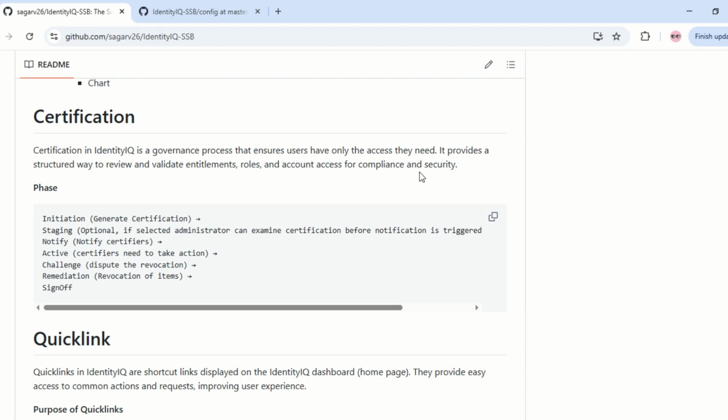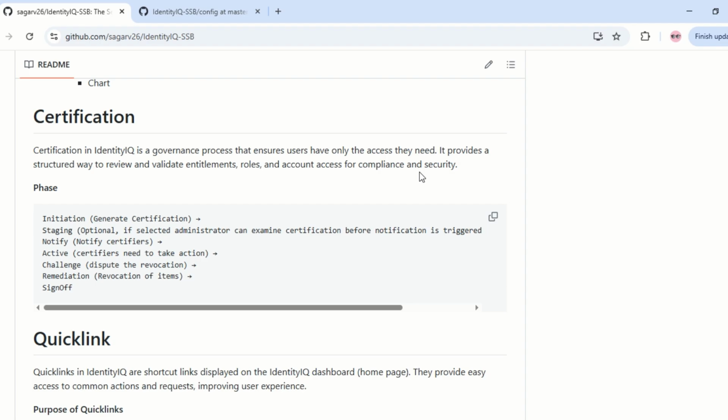Then include access, like accounts or entitlements, and you can include additional entitlements as well. You can include roles, target permissions, and certify accounts with no entitlements as well. And if you want to include policy violations, you can include that as well.